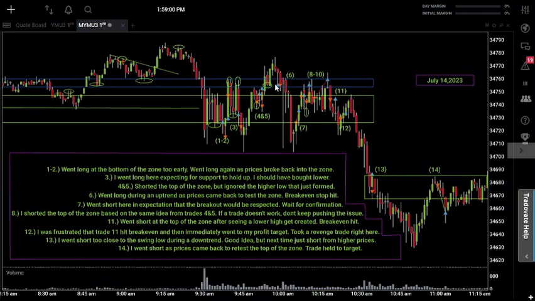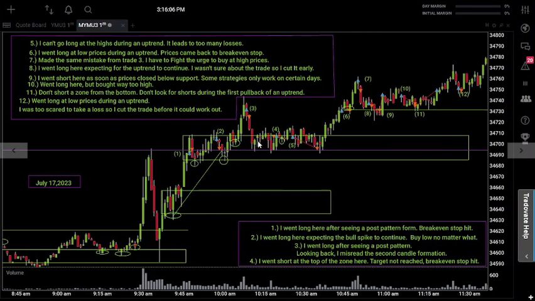But then you got people like me that went long right here at the top of the zone. When that wave of selling comes in, then that's when my stop is going to get hit. So all of the people like me that are getting their stops hit because they bought at the top of the zone, you add that in to the selling pressure that's coming in from the people taking profits, it's usually going to be enough momentum to push prices back down, either to the bottom of the zone or the bottom of the trading range, depending on what type of day you're trading. So that's one of the biggest lessons I learned right here at trade 6.